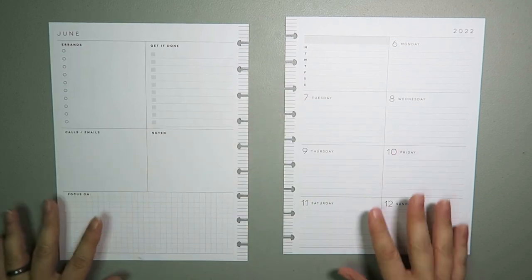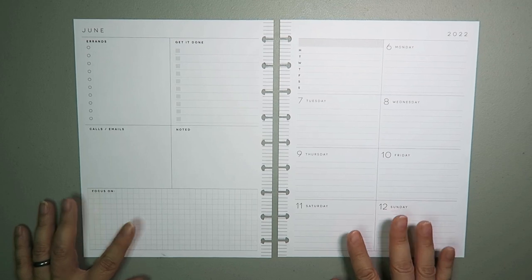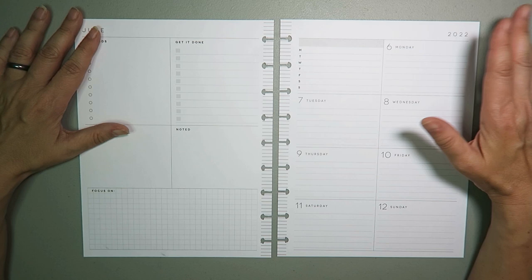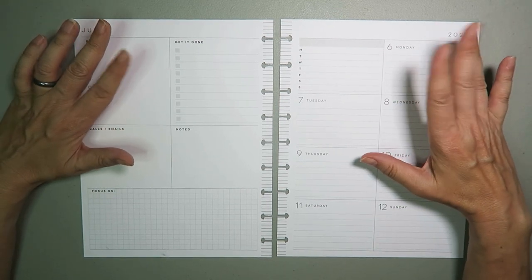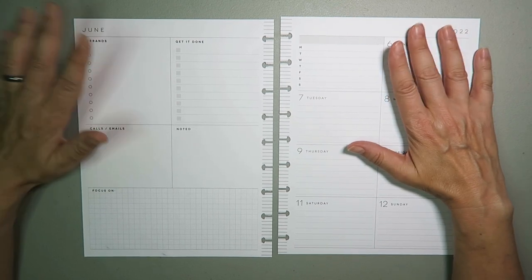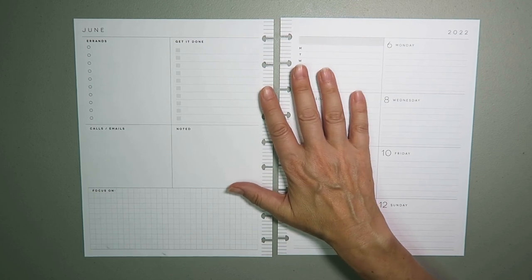My name is Di. I am here at Creative Karma Design, and today we've got a use your stash spread, and we're going to do my dashboard planner. Now, I'm not going to do any of the challenges for this week because I wanted to use my stash. And I wanted to use my stash because I have a book that I have not used yet.